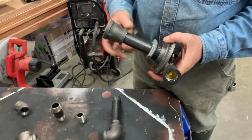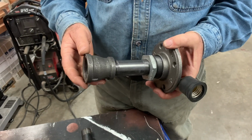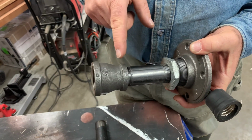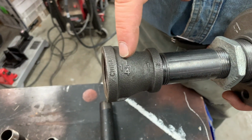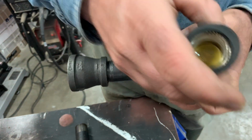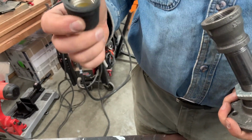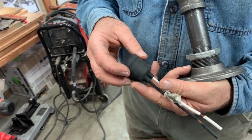So what do you have to do? Well, you need to make a transition. This is another bit of vital technical information that you're going to need to know when you go to the store. So this is a fitting that goes from 1 inch, you can see here, to a 1 1/4 inch pipe size. Now, it just so happens that that 1 1/4 inch pipe size is exactly the right size to accept one of these light fixtures. These are very inexpensive. Once again, you can get it at any hardware store.